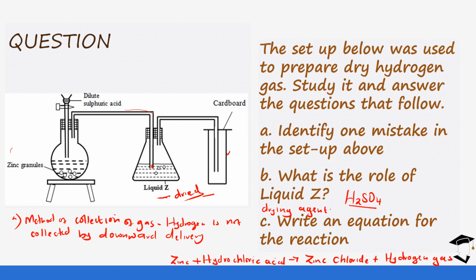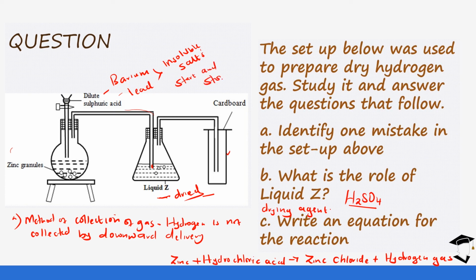As for the sulfuric acid and the hydrochloric acid, they are commonly used. We only have a few exceptions. And when it comes to dilute sulfuric acid, we cannot use dilute sulfuric acid with the metal called barium, and we cannot use dilute sulfuric acid with lead. The reason why we do not use dilute sulfuric acid with these two metals is because they form insoluble salt. And when these salts form, the reaction will start and then stop.